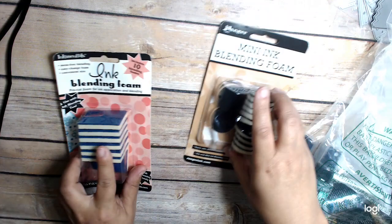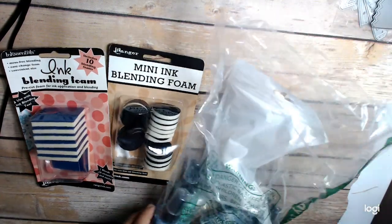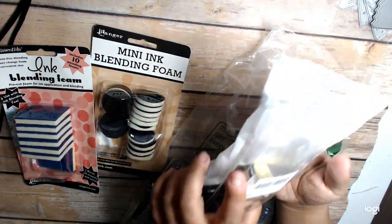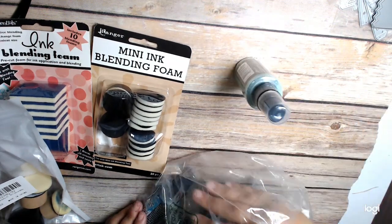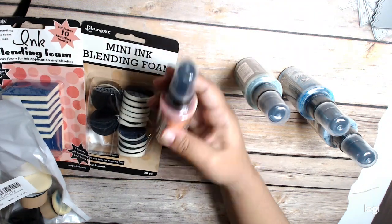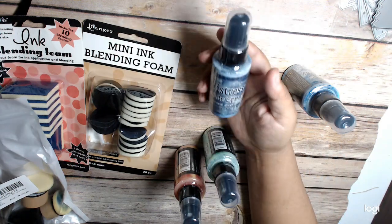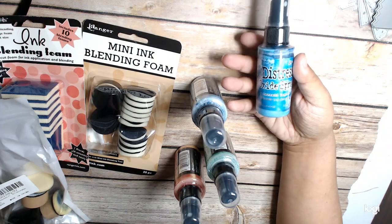And then I've got these ink blending foams. I have the square one. I have the round one. In here, I have 2 round tools, and then I have Distress Oxides that are still sealed. These take forever to use, so I just can't see myself going through these fast enough. So you get Spiced Marmalade, Cracked Pistachio. These are Distress Oxide sprays, Faded Jeans, and Mermaid Lagoon.